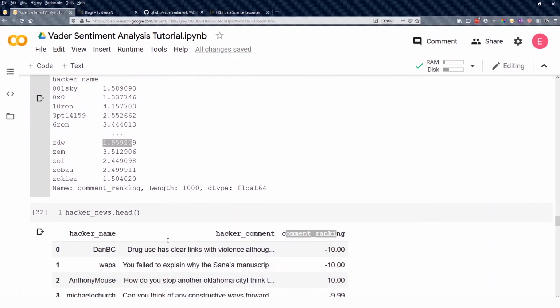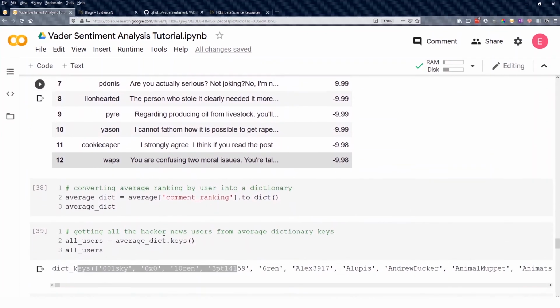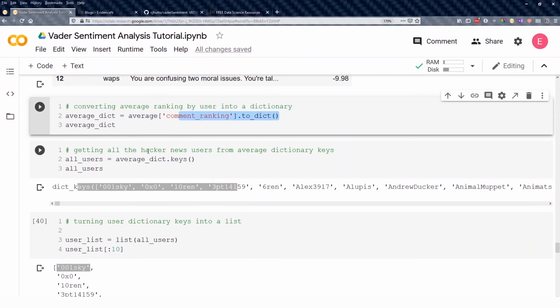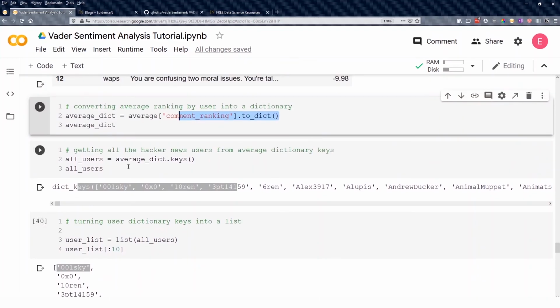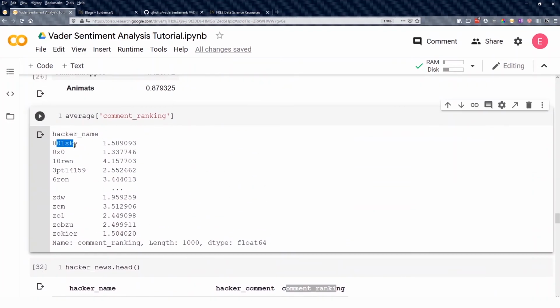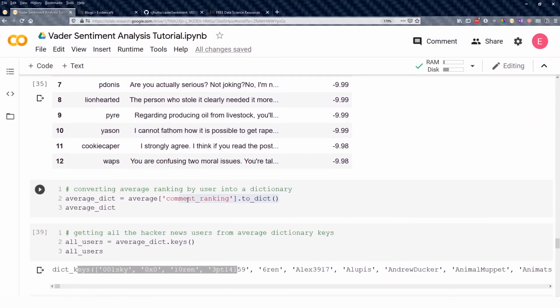And then after that, we looked at how to turn our average ranking into a dictionary. And then we looked at how to extract values. Even before that, we looked at how to just get the keys from a dictionary. So if you're looking at something like this, this is the key and this is the value. Well, this is not a dictionary. Let's see where my dictionary is. All right.